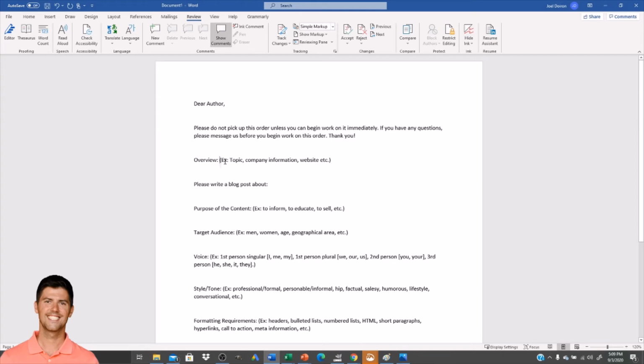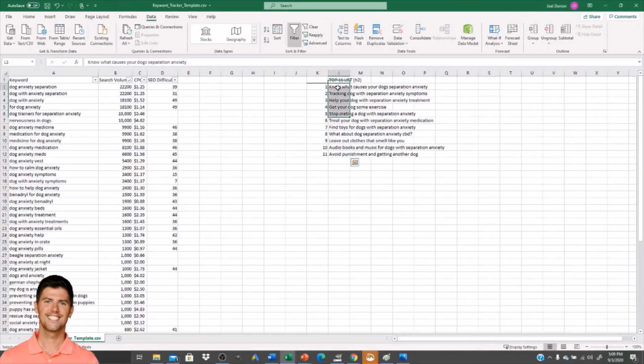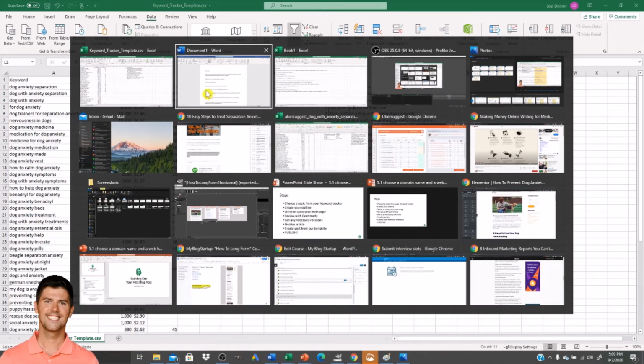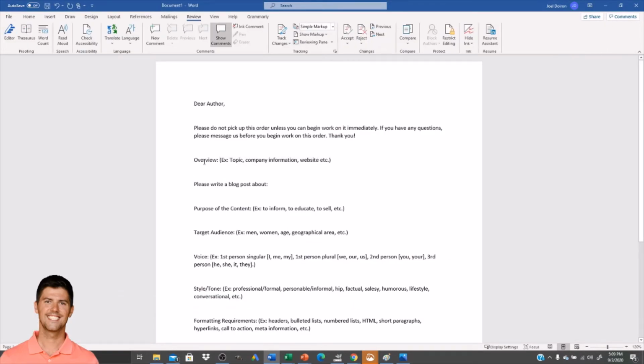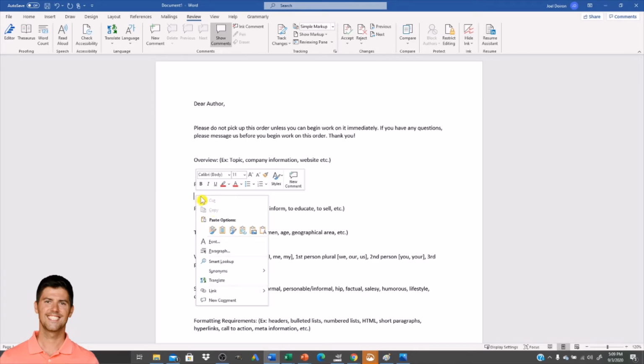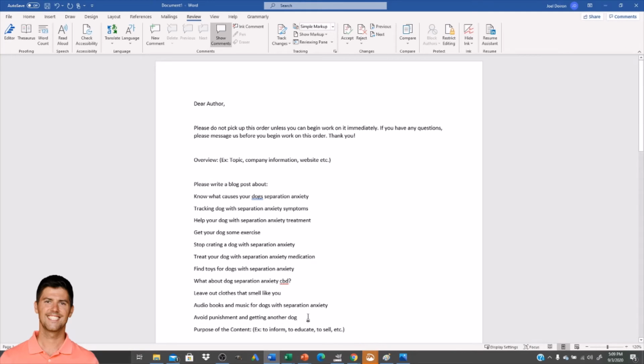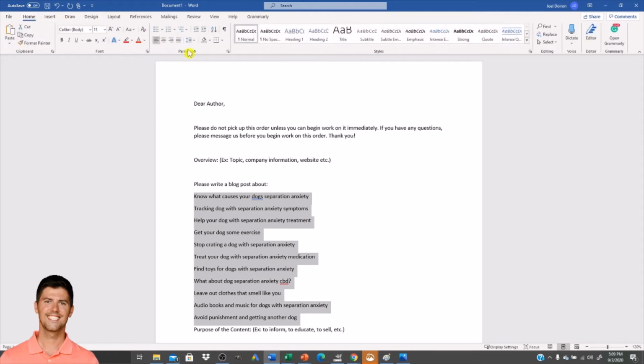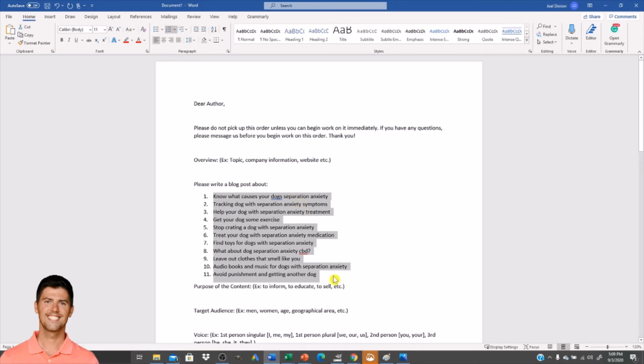Then I can talk about the overview if I want, giving them the topic, which I want to come back to my other sheet and grab all of the top 11 list. So I'll copy and paste that, and this is just a good thing I like to reference right in there. It gives them an overview. So I'm going to put this in the about, and then I'm going to highlight this all and number it so it just shows them exactly what this is about. I'm going to go to home, number, there we go.